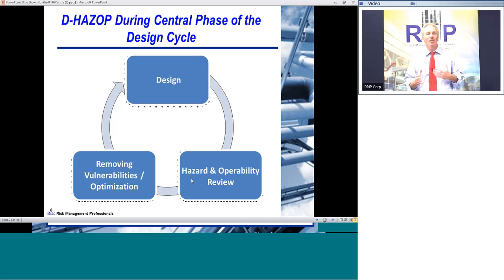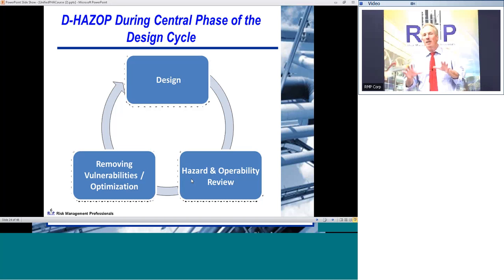So what we find is very effective is starting with what we call, perhaps a bit flippantly, a HAZOP light early in the process. And then what we do is we provide that framework, and we'll talk more about organization shortly. A key need here is having something that's very organized. But take that framework and build upon it as you get more additional information.